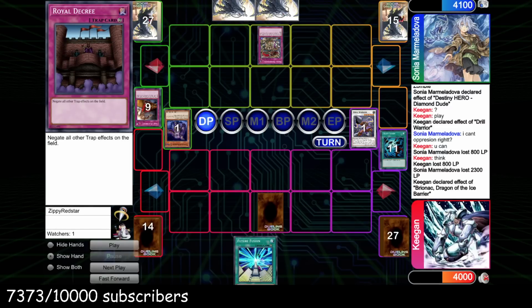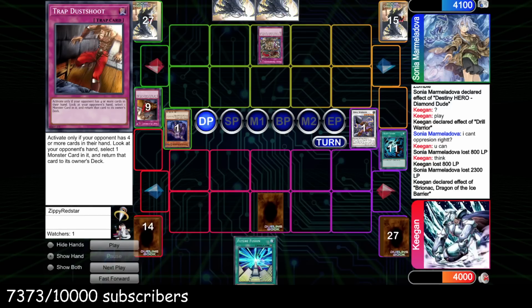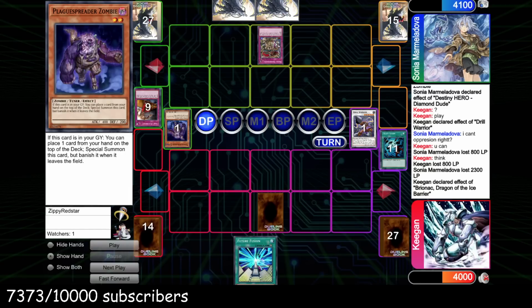That's because positionally, this is the best play. A lot of people would have messed up here. A lot of people would have Heavy Stormed the Royal Oppression, activated Future Fusion, gotten Vortexed, whatever. Opponent sets more trap cards that you can no longer deal with because you were forced to spend your Heavy Storm. It's a pretty tricky situation here.